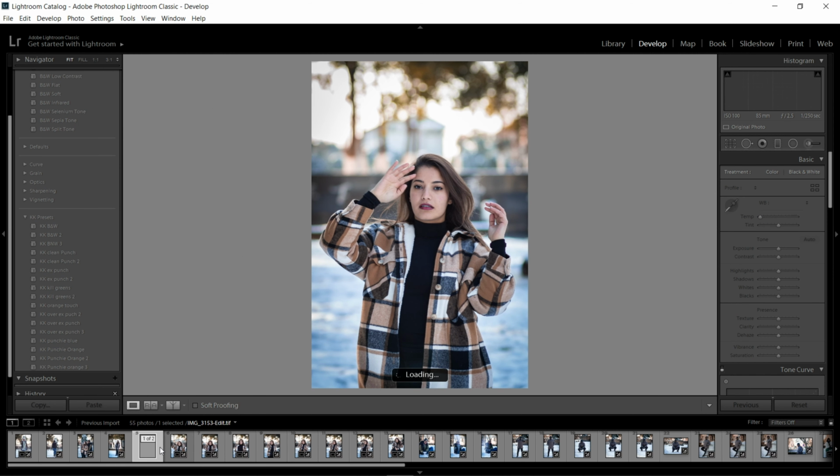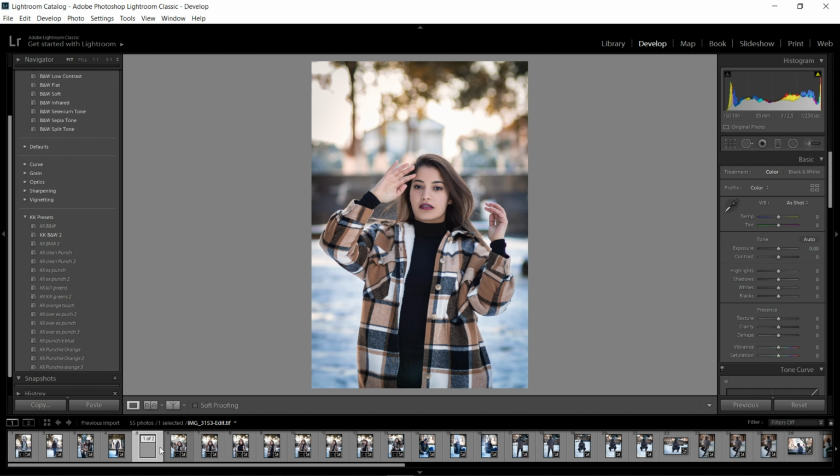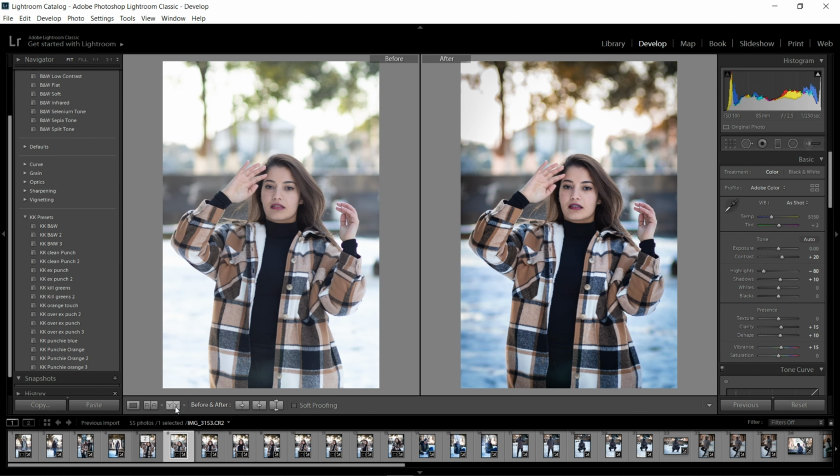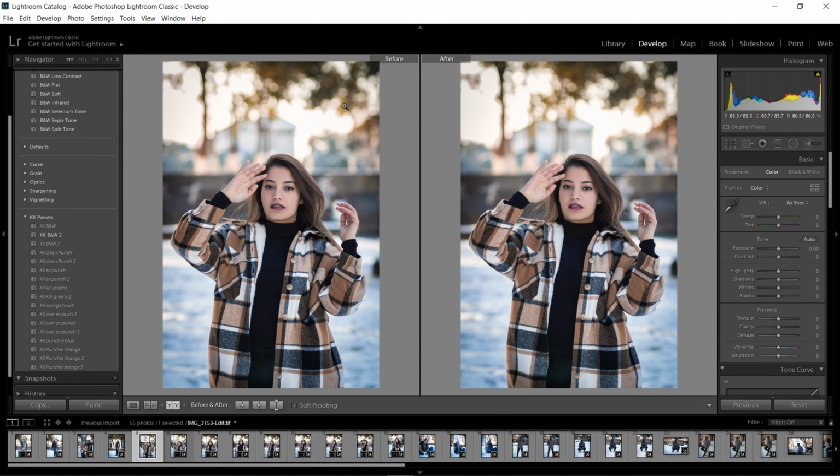All right, so I have this image now, the one that I just exported from Lightroom, and then the original. Good. So just a slight tweak. If I go to the before, this is the before, the raw image. This is the edited in Lightroom, and then this is what we have from Photoshop. Really cool, really cool.